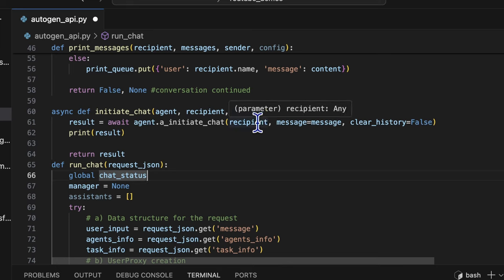Let's try to send the message. In the message, we only send exit to terminate the conversation. Okay, the response is message received. Let's get back to the AutoGen call processing. You can see that the chat is successfully ended. And let's get message again. Okay, the status is ended and there's no more messages. Okay, so that is the entire workflow of a typical AutoGen group chat.